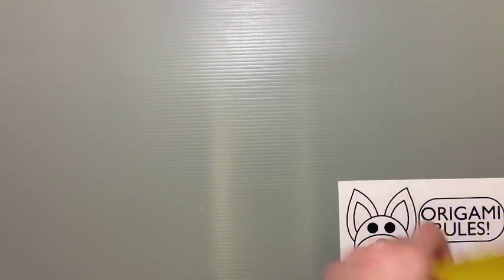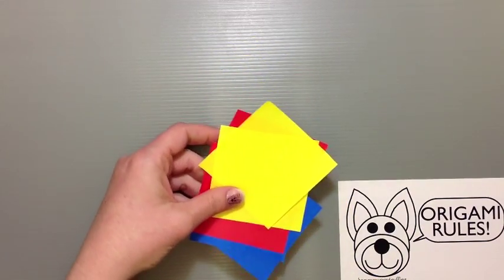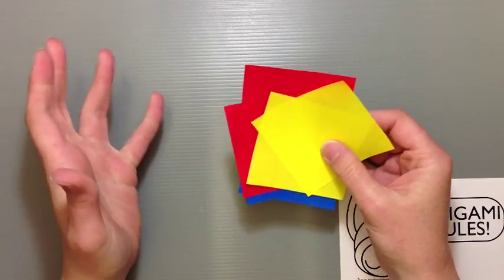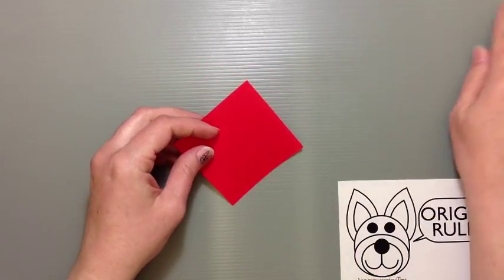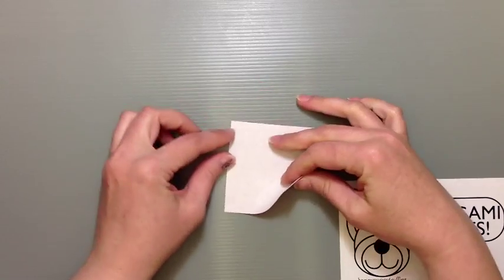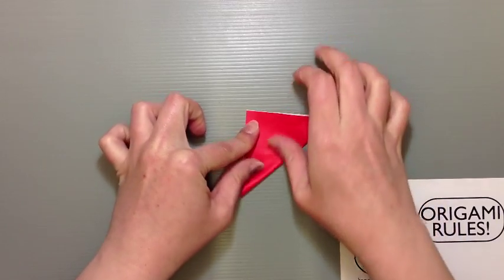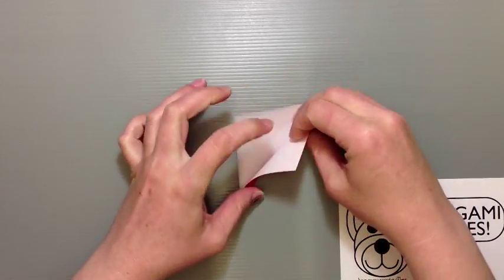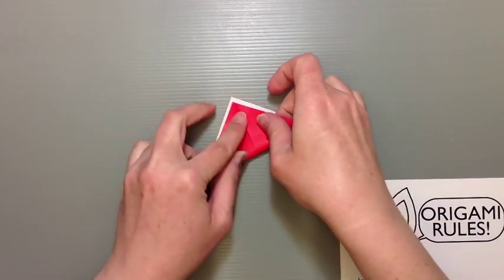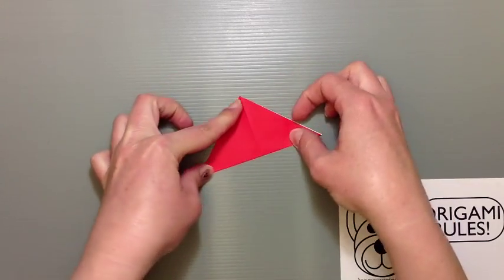You're just going to be taking each of these pieces and folding it into the water bomb base. Super easy. So just to remind you guys of how to do that, we'll do that with one of these so you can kind of see how to do stuff. You want to start with your color side facing down. Let's go ahead and fold your paper in half to make a nice little triangle here. Open it up and then fold in half again so that we can get our center marked off with our diagonal creases.